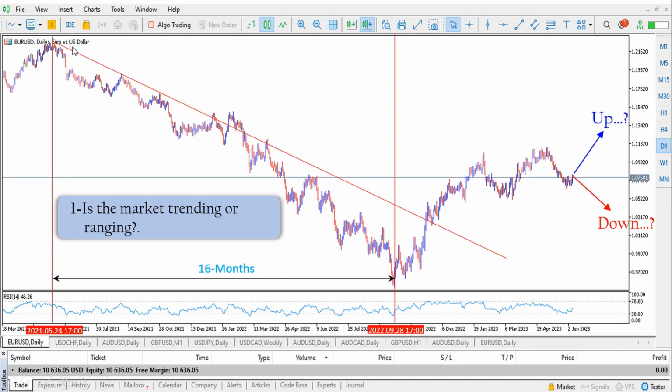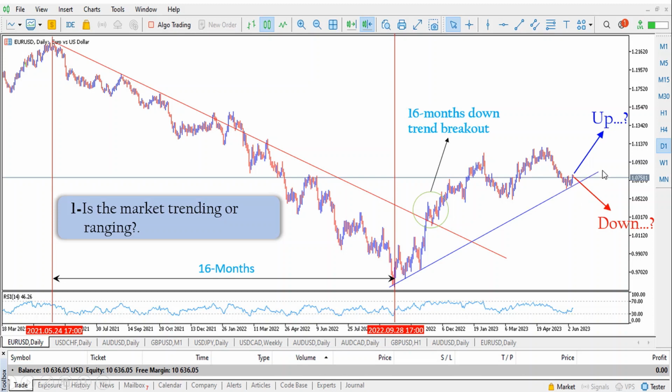So if you were here and understood that the market is in a bear trend, then any time the market was going up, in any market correction, there was a good opportunity to sell. So we could sell in any of these correction opportunities. As you see, this market trend took 16 months until the market broke up here, and this area is called the 16-month downtrend breakout.